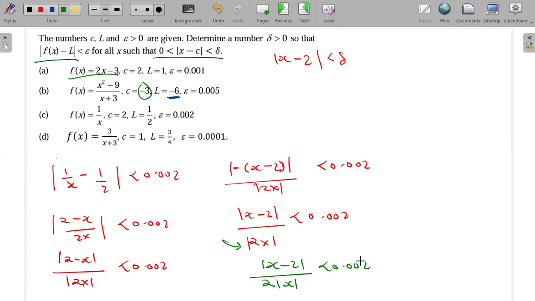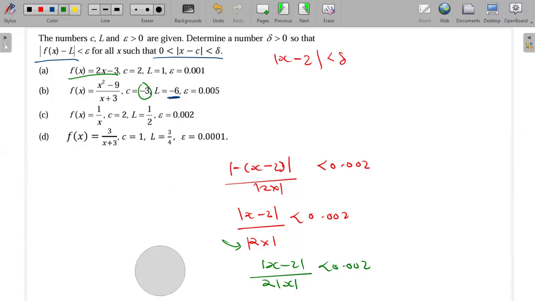But now, back to what we have in the denominator. So now we want to get rid of that. So now we have to bound it. So we have to bound this, which is the modulus of x. So now how do we bound this? When it comes to bounding, what you do is you have to make an initial guess. Usually we just say your delta is just 1, because 1 is also a small value, not that small, but it's small, and it's okay, and it works well.